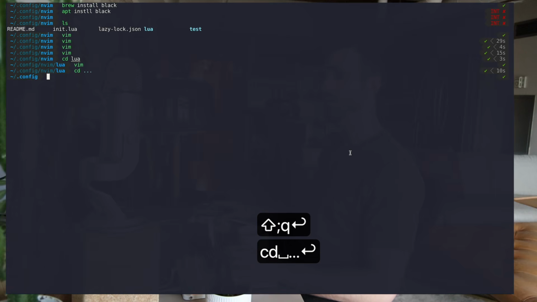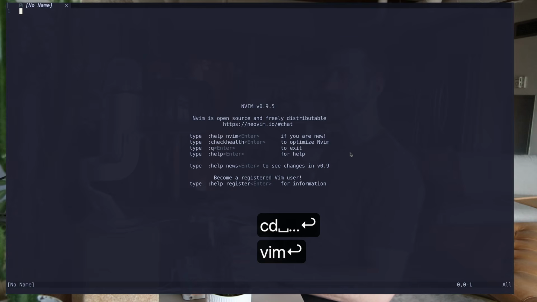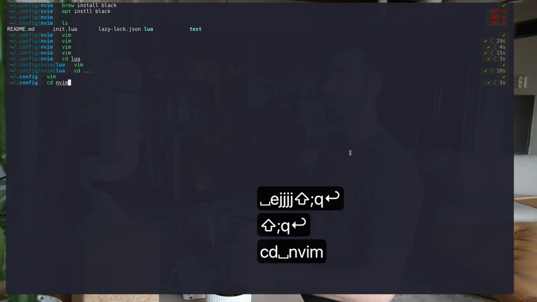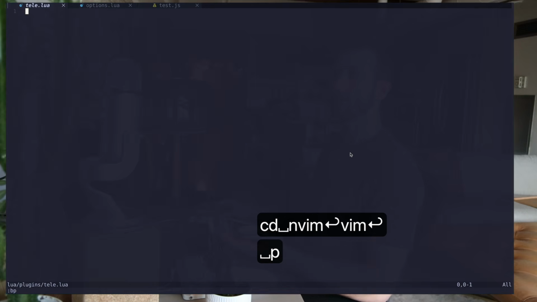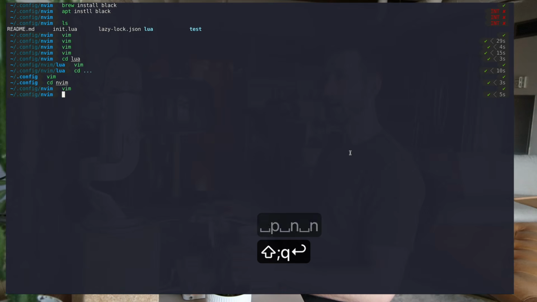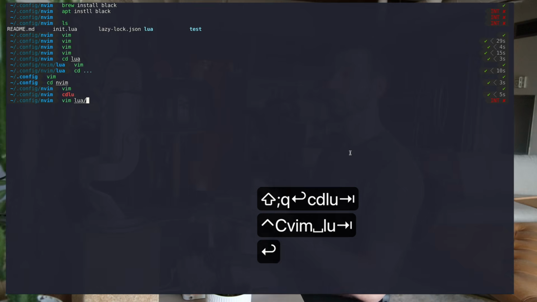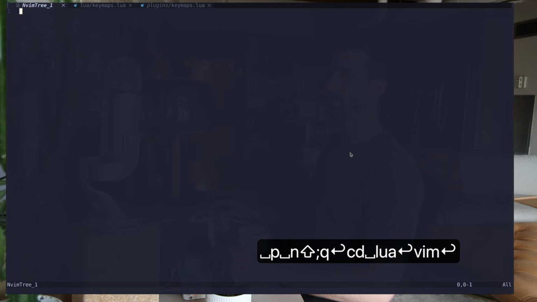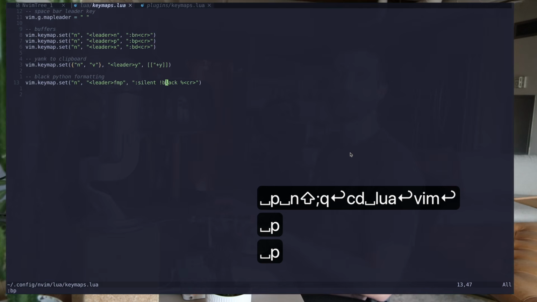And now when I go back to config and I open that up, okay, nothing was open here, but let's go back into nvim and open that up. Okay, I have all my buffers open from nvim, and then I can quit out of that, and I was in that Lua directory, right? So if I was to open vim from that Lua directory, there, you can see these previous files I had open.